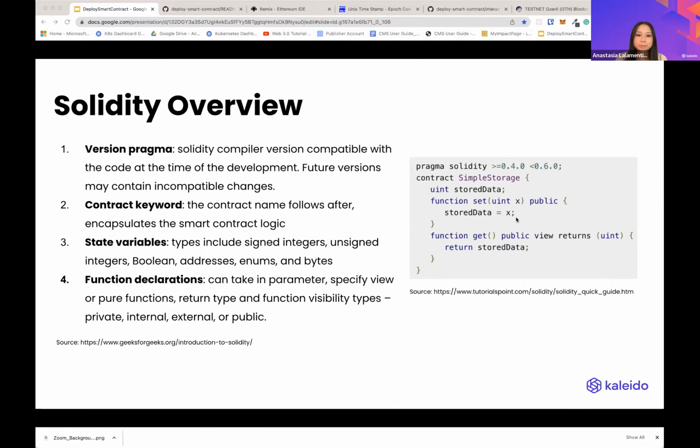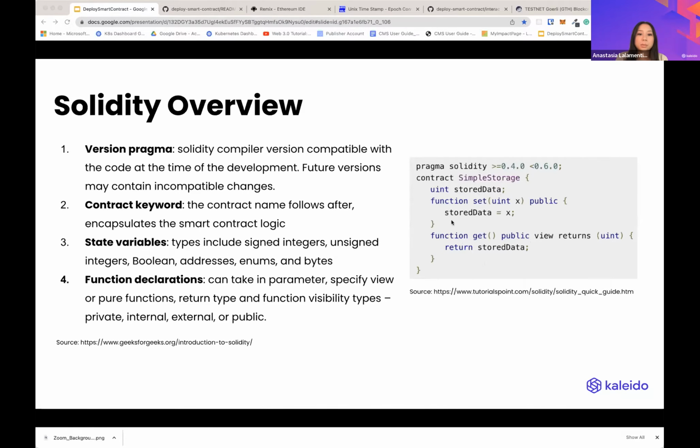So after specifying the version pragma here, we open the code with the contract keyword followed by the smart contract name. We can then start writing the logic in it. We start by defining the state variables needed and then writing the different function declarations as we normally would in other programming languages.